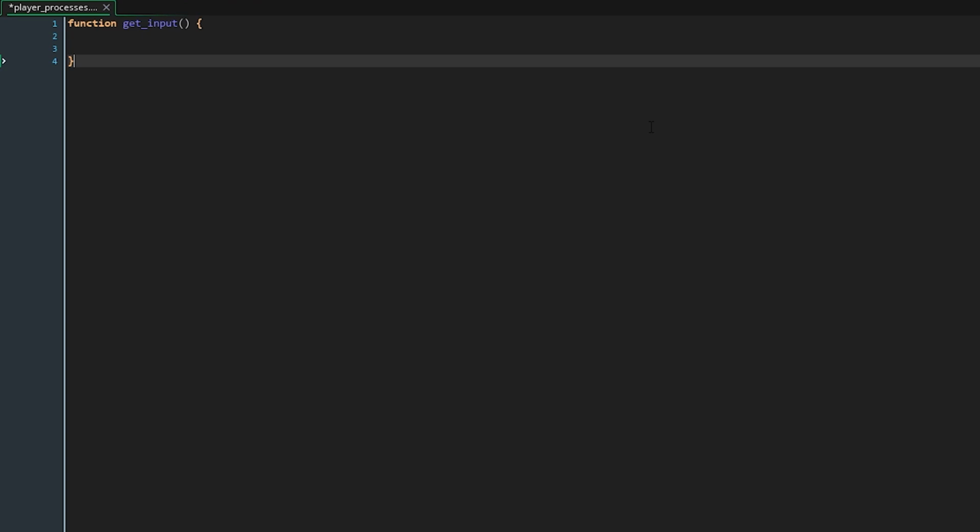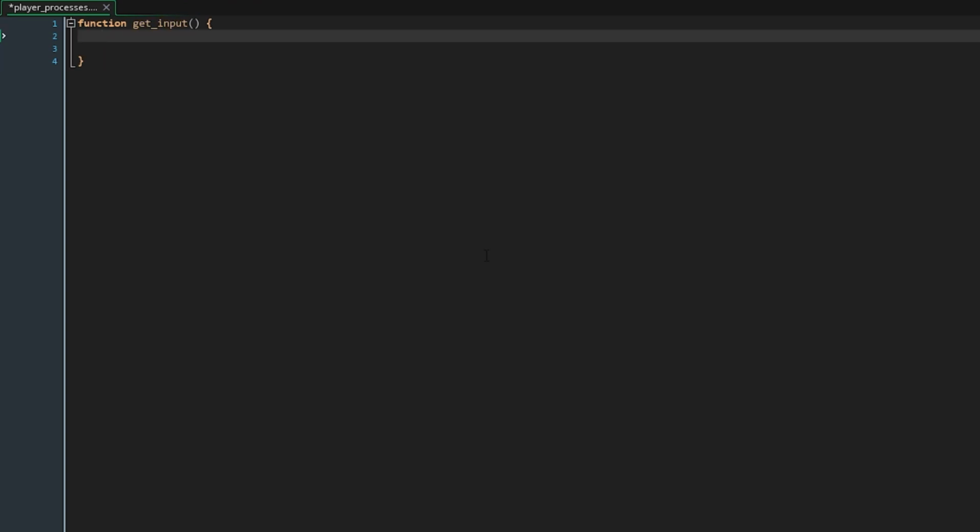And functions are just snippets of code that'll run when you call the name of the function. So we write function, get input, open and close some round brackets, and then open and close curly brackets, and then we write our function inside. So in here, we want to get the input from the player. And we can do that by saying if keyboard check, and that'll check if a key is being held down. And we want to look for ORD A, open brackets, close brackets. So make sure your A is in capital letters. And therefore, we're looking when A is being held down.